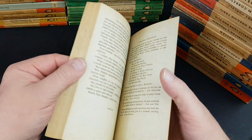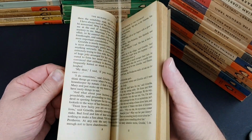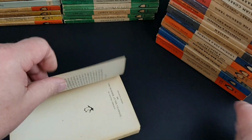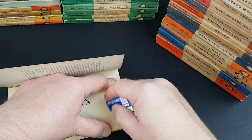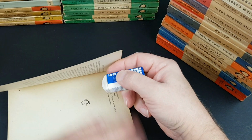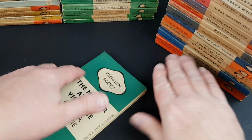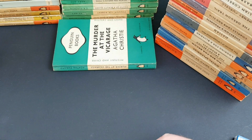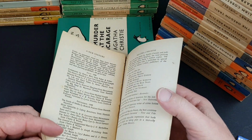So I am glad that some of these are not perfect, because I know literally in the next week or so I'll be able to have all my replacement copies out, and I'll be able to have a good look at them and see which ones were best. But my suspicion is the ones I picked up, which were predominantly real minters, are going to be better copies. I just can't remember which ones I got.